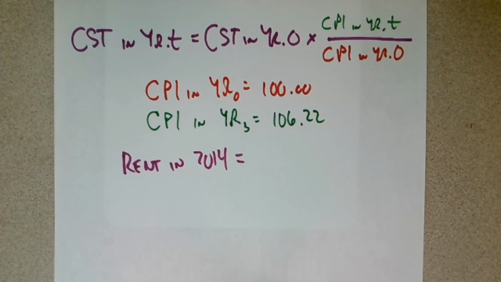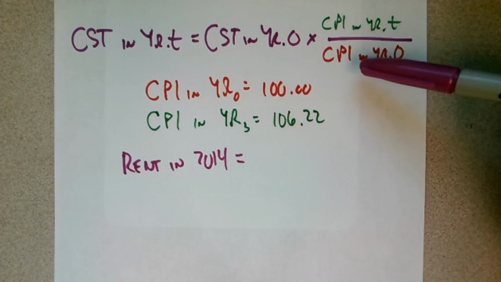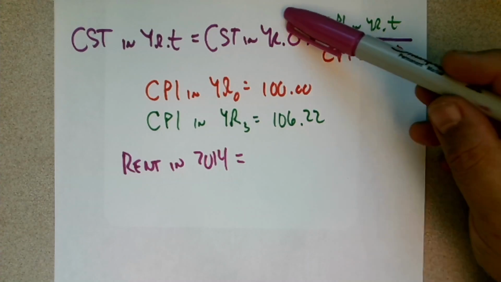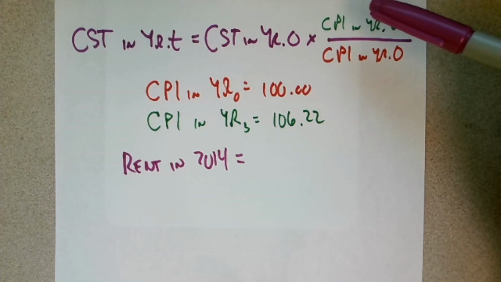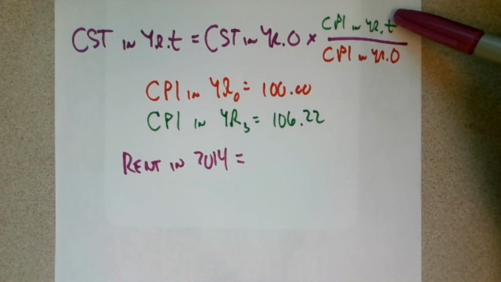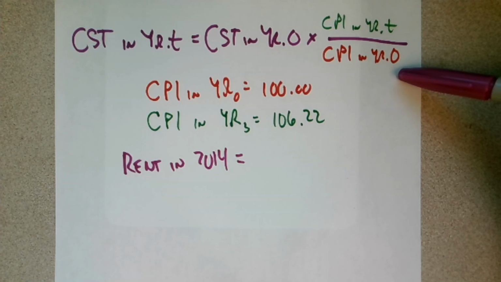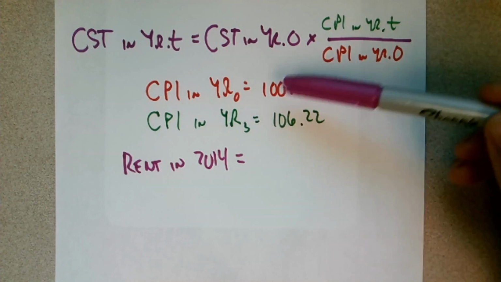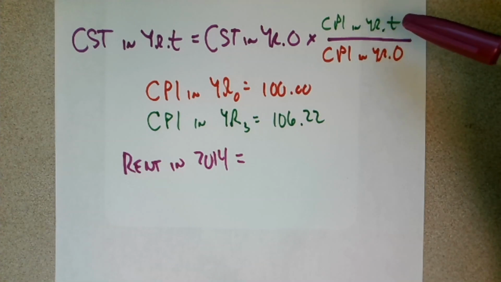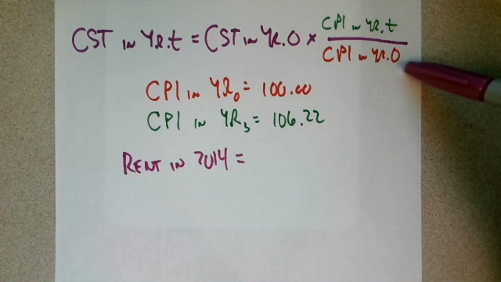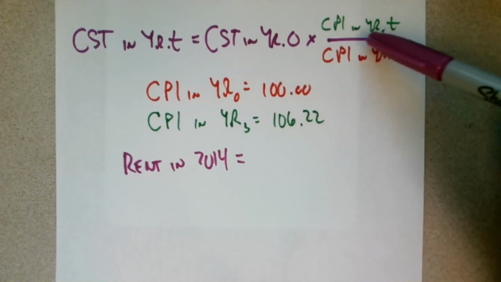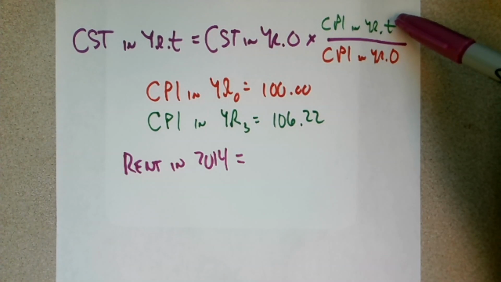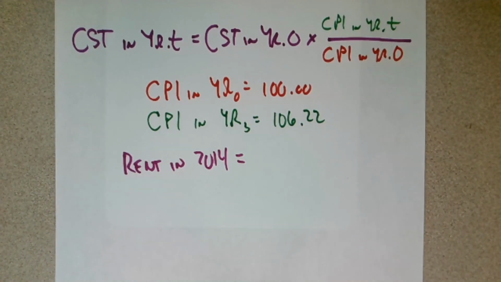So as a unit conversion, if you take a look at this example, what we've got here is the cost, that is the rent in year 0, which I said was 700, times the CPI in year T divided by the CPI in year 0. So I'm going to look at year 3. So what does that mean? Well, the CPI in year 0 is in year $0, as is the cost in year 0. So the year $0 cancel, and you're left with year T dollars. Let's do the calculation as an example.